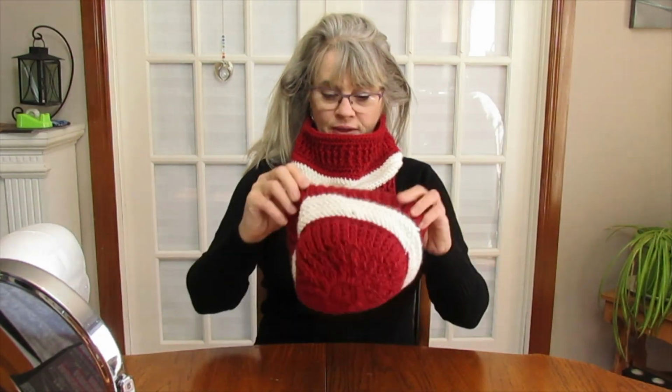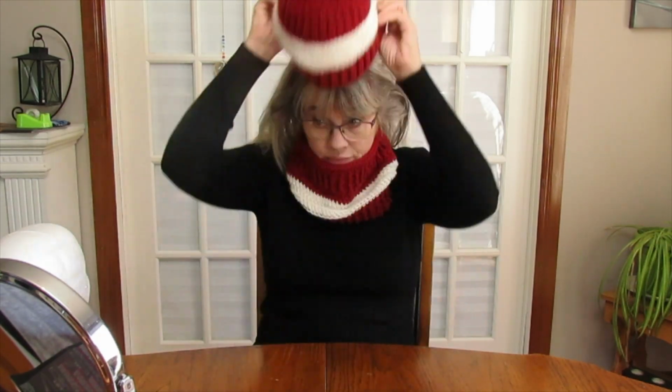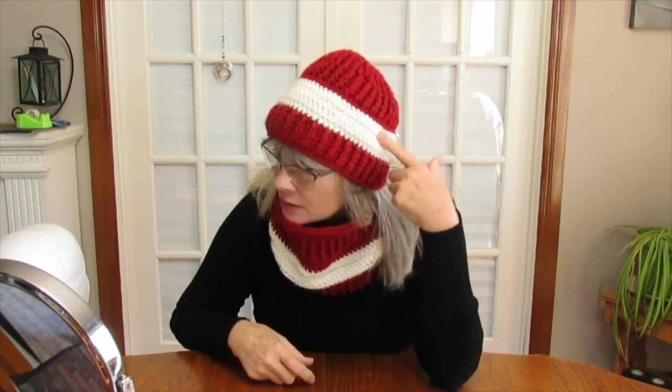Excuse the hair. There. So, there is my hat from Crystal at Bag a Day Crochet. And then this is, I'm going to call it my cowl. I don't know, guys, I'm stuck on that. I mean, a stitch is a stitch is a stitch, right? Everybody uses these stitches to make different projects. I'm on the fence. But anyway, I'm quite proud of it, and I'm going to call it Back to Canada Cowl.